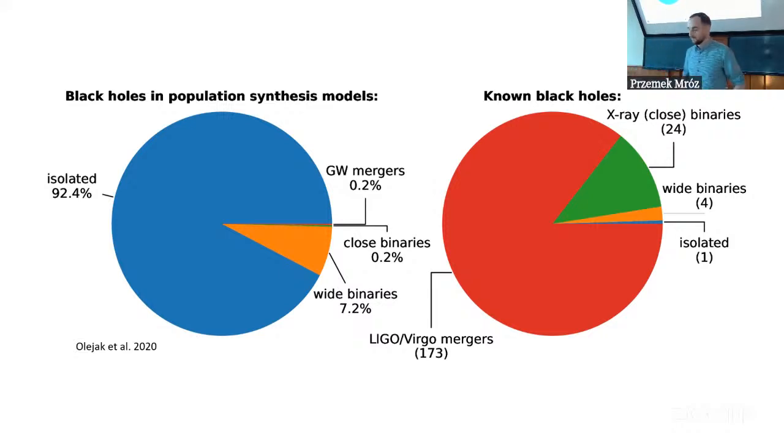So it's clear that what we are currently observing is just a tip of the iceberg of the black hole population in the Milky Way. And the goal of my projects that I'm running for the past few years is to try to understand that huge population of black holes that should be out there in the Milky Way.